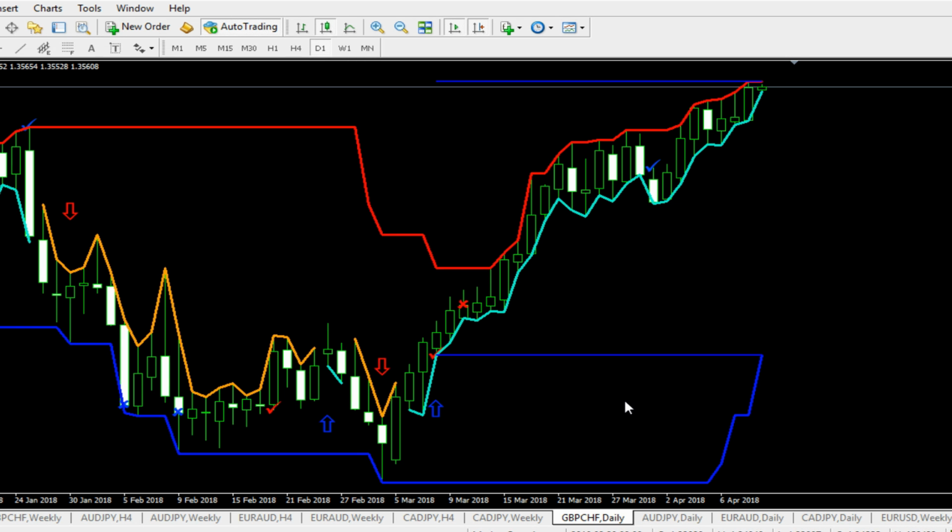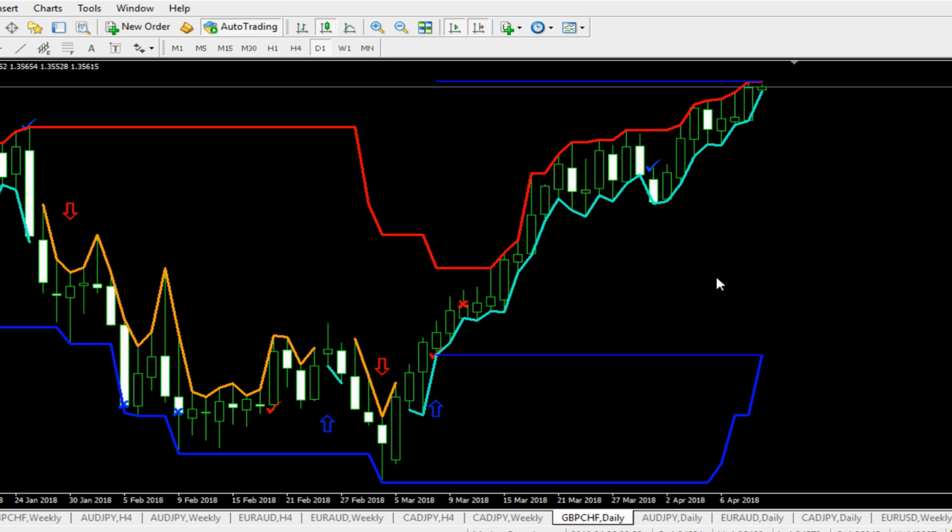But this thing is called Trend Racer for a reason, because it is literally meant to get in on a trend as early as possible and ride that trend to its maximum capacity. So I assure you that this is a powerful indicator. Use it with the right pairs, because you want to use it with trending pairs. You don't want to use this indicator with ranging pairs or extremely volatile pairs, mainly because you don't want a whole bunch of false alerts or false trends taking place. So I suggest looking online to see what kind of pairs are trending pairs or smooth moving pairs, and try to stick with those kinds of pairs.